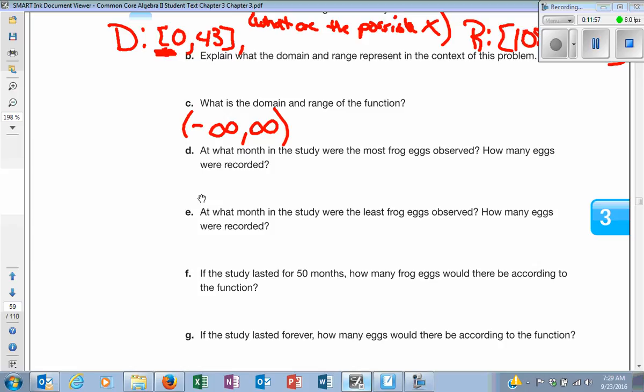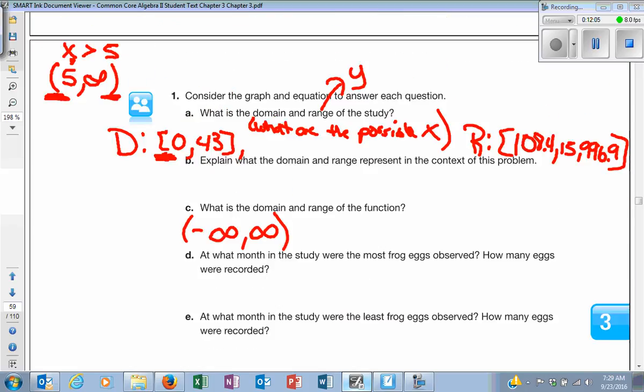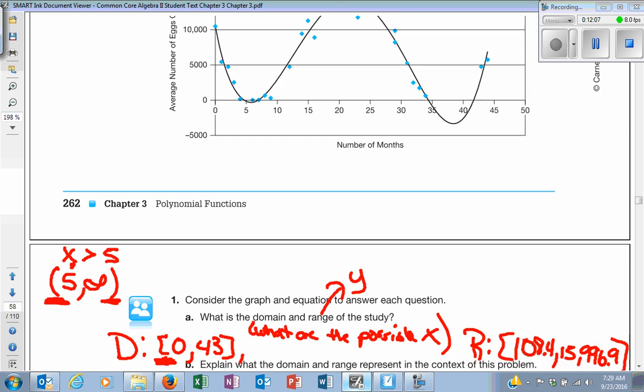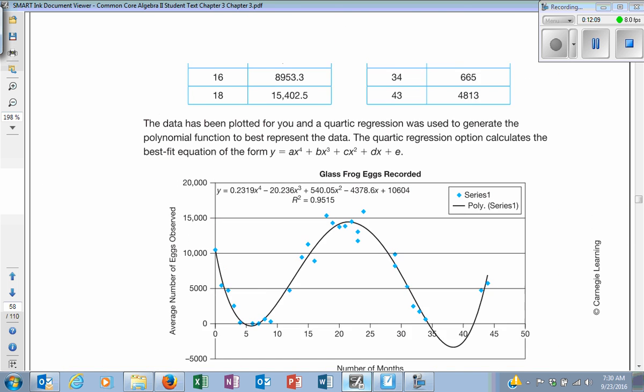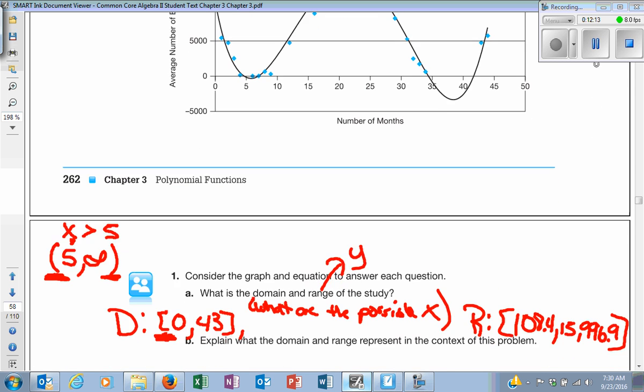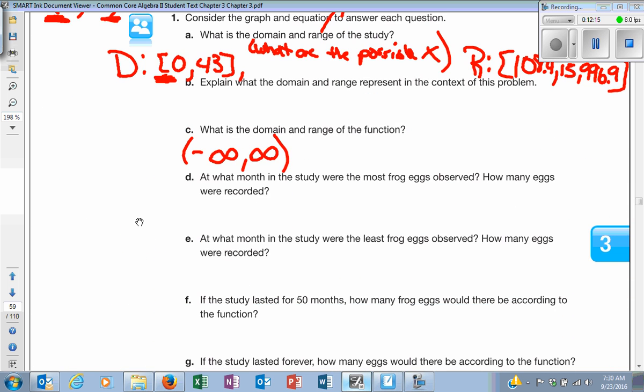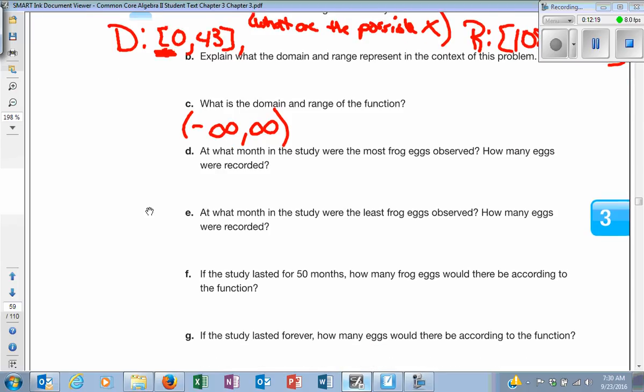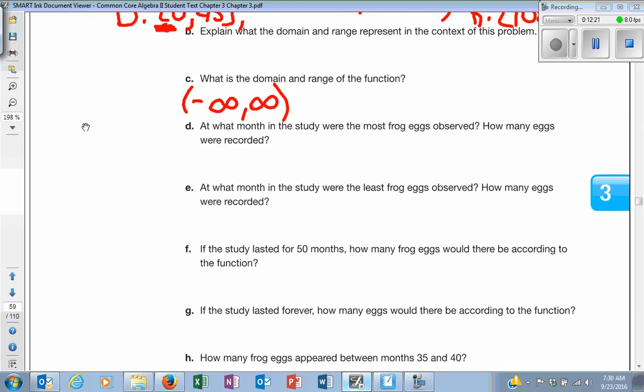In this, they're going back to this function, and they're actually plugging stuff in, and they're figuring out that it's different. It's a lot different. It goes from a negative big number all the way to positive infinity. Not worried too much about that. Are we getting this idea, though? Domain, range? Yes? Okay.